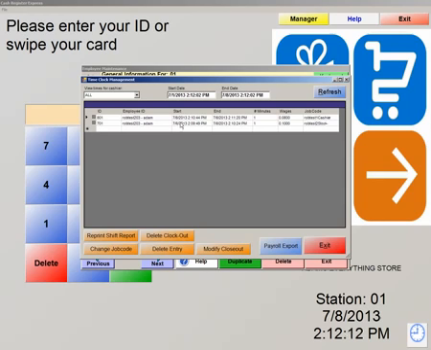Now, what's really neat about the time clock management screen is that you have the ability to come back and adjust the start and end time to whatever you want, as long as the employee has been clocked out of the system. So let me show you what I mean by that. So I can go in here, click into the field. Let's say I want to change this to 1. You'll notice that my number and time has now gone up. It shows that I've worked 61 minutes, and my wages has also been calculated as well. Again, the employee must be clocked out of the system in order to adjust their start and end time, and only a manager can make this adjustment.